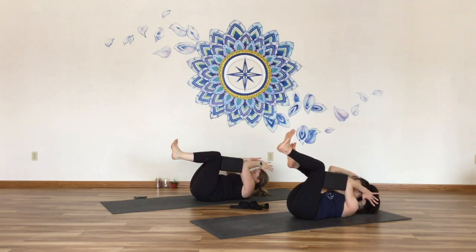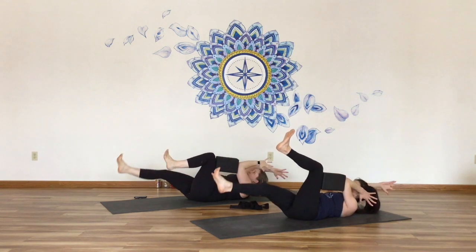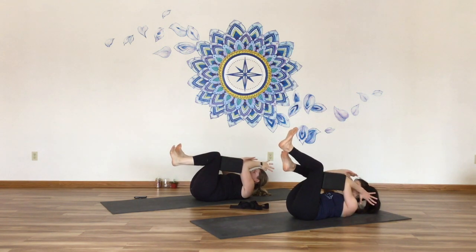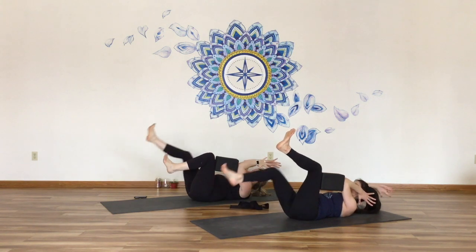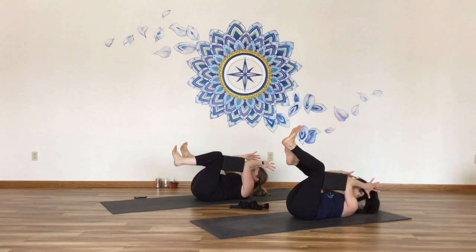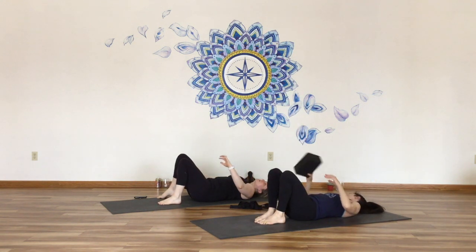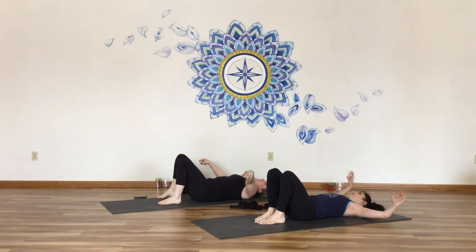Knee to elbow, like crow. Take it out. Pull it in. Take it out. Pull it in. Out. In. Out. In. Out. In, hold, and release. Nice.